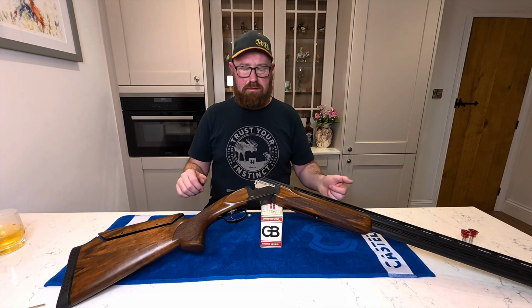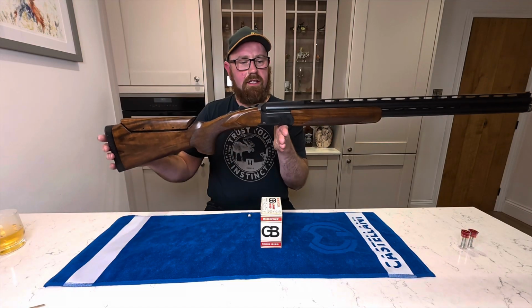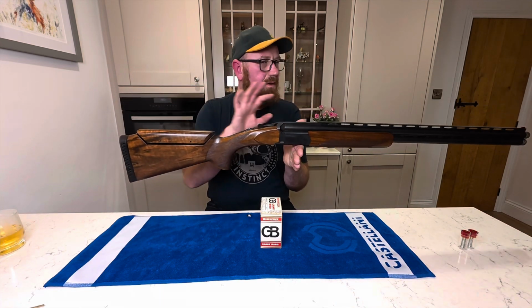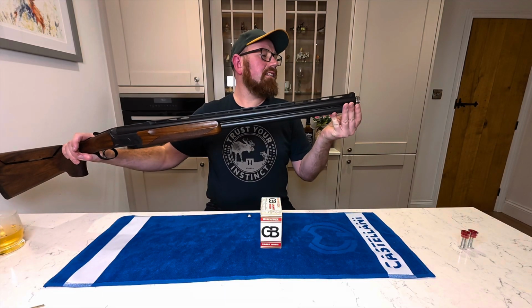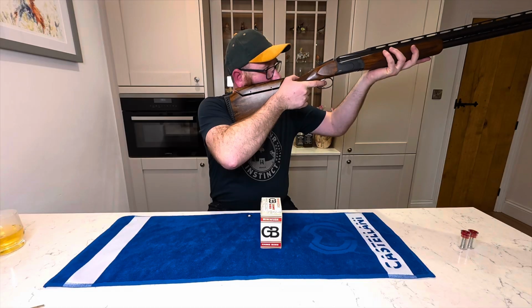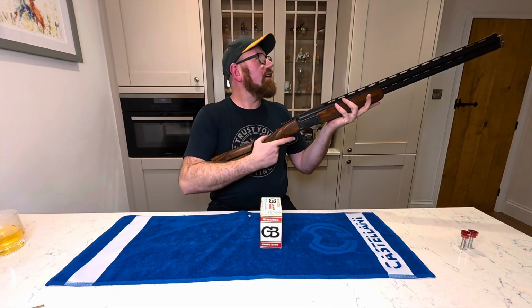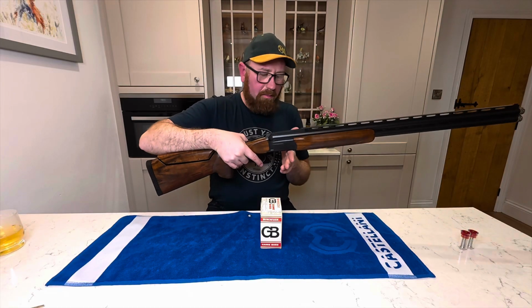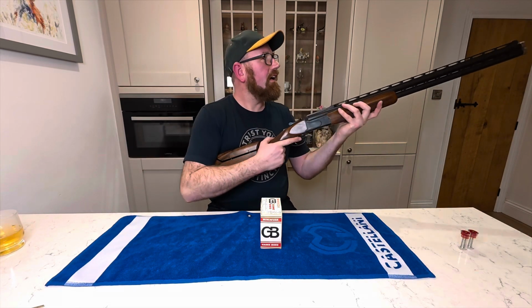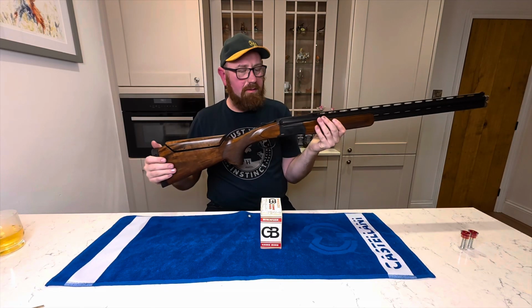What else can I say about this gun? Oh, let's talk about balance. So, there we go. Just ever so slightly tail. And I've done that by putting my vented titanium chokes in, they're very light, and that's just moved it. Now this is an 8 pound 6 ounce gun. It's a big clay gun, and I've spent a lot of time shooting much smaller, lighter guns, so I like the weight to be bang on in the middle, but when I start getting something a bit bigger, I do like to be able to bring it back a little bit. I find it fantastic. I find target acquisition is better for me with the mid-rib.